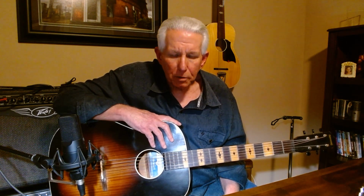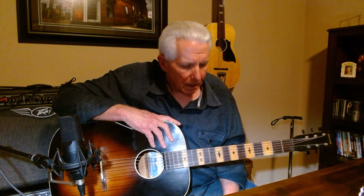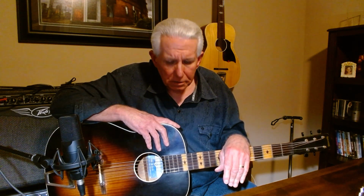I've got a friend of mine that has one that Martin built for Guitar Center, a D16E, and it's a rosewood back and sides with a Sitka spruce top, and I played it last week in Charlotte. He lives near Charlotte, and we were up there on business, and he brought it to the hotel, and I sat down and played it for a little bit, and I was blown away. Because normally when you get these manufacturers that make a guitar for Guitar Center or Sweetwater or something like that, my experience has been they don't sound very good. That Martin D16E that he had, that was built for Guitar Center, oh my goodness, that thing played amazing and sounded beautiful.